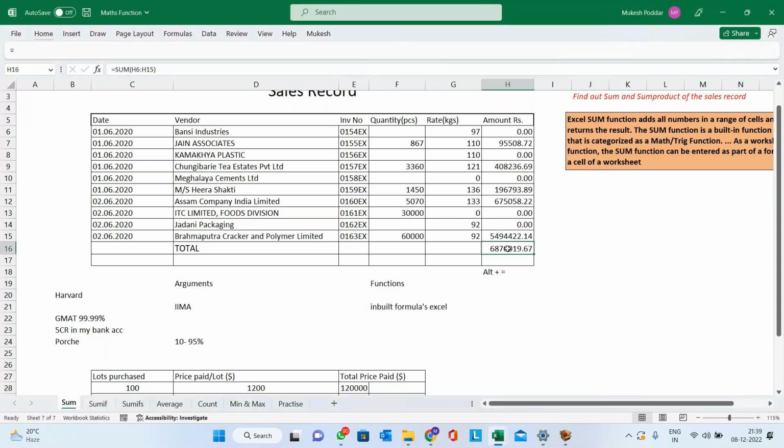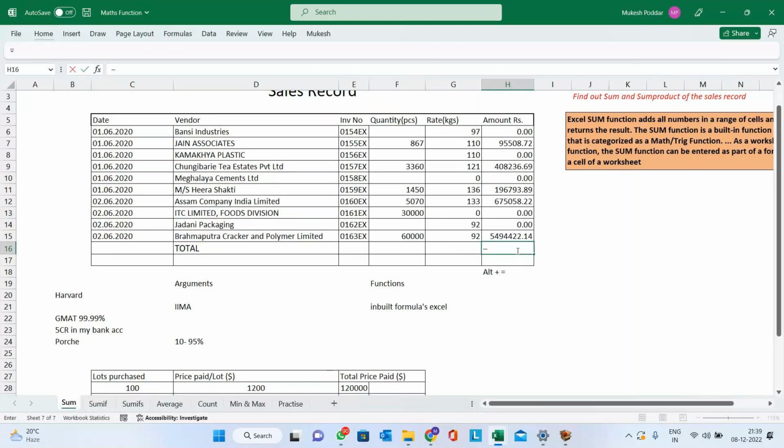Go on this particular part, on the total part, right? Yeah, I'm there. On the left hand side of the space bar, press the Alt button and press equal to. What is happening? The sum has been selected automatically. Correct. Yes. Now just click escape and now press the Alt that is on the right hand side of the space bar and click the Alt button.